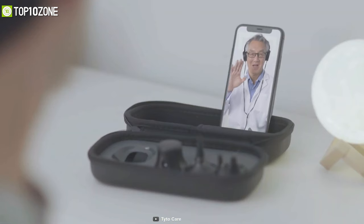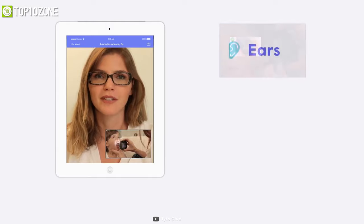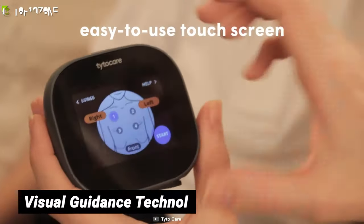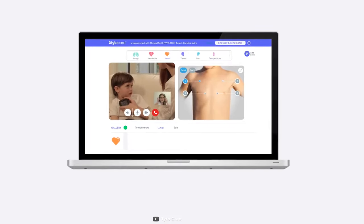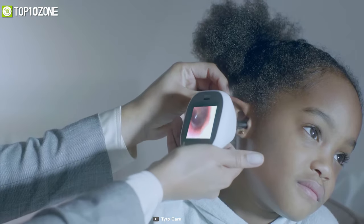What if you could get your doctor's advice instead of opinions on the internet? Meet the Tyto Home, a remote exam kit that gives a full medical checkup with your vital data from anywhere. A licensed medical professional will be assigned by Tyto Care to review your medical exams, or you can send the data to your personal physician. With built-in visual guidance technology, this kit can conduct real exams — providers can listen to your heart and lung sounds to investigate coughs and congestion symptoms remotely, and also investigate your ear canal for ear symptoms just like in the clinic.